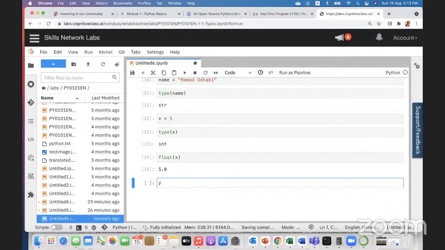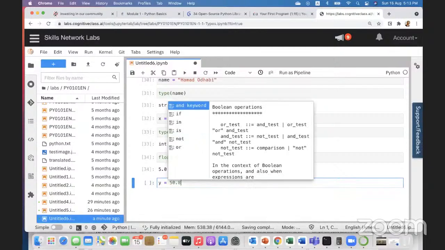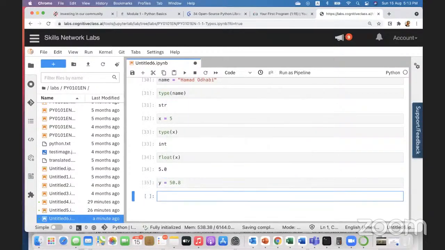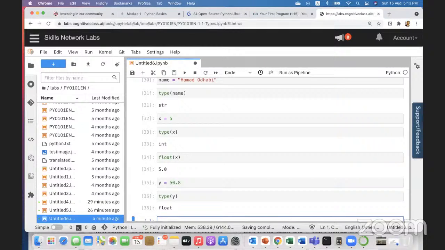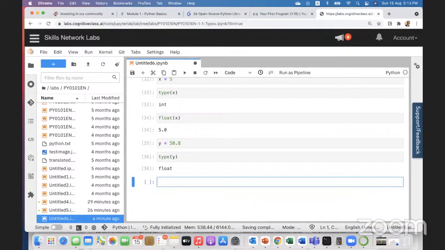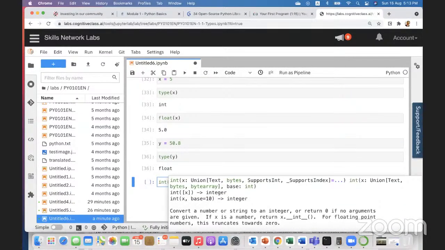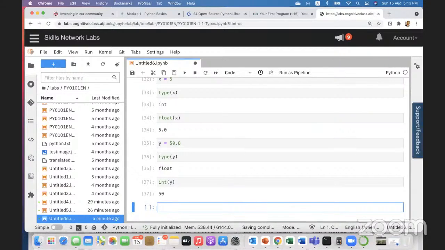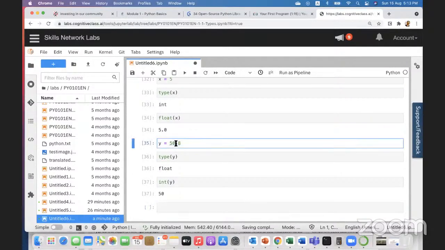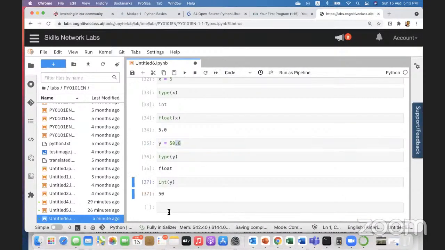Assume I say y equal 50.8. This is float, because I can say type of y is float. Now, if I want to convert it to integer and say int of y, what will happen? I'm losing the 0.8. It becomes only 50.